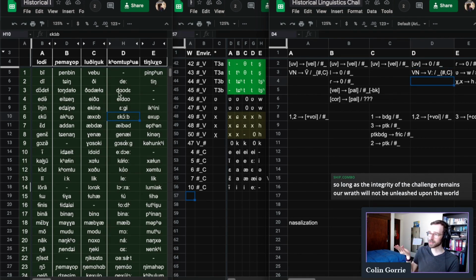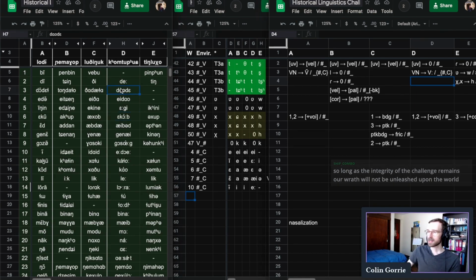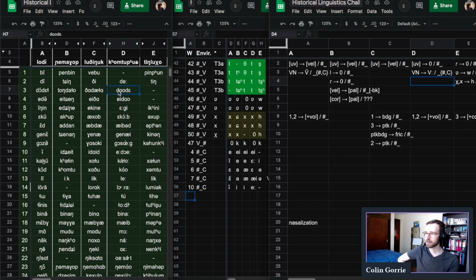Okay, and now we have to account for the diphthongs. And I'm not entirely sure how to do it yet. We have something, maybe long ah is becoming ow. Or maybe long o is becoming ow or all. Something like that. Not sure. Similarly, we may have long e becoming a, although I think we're going to have to reconstruct more of the vowel system in order to do this.